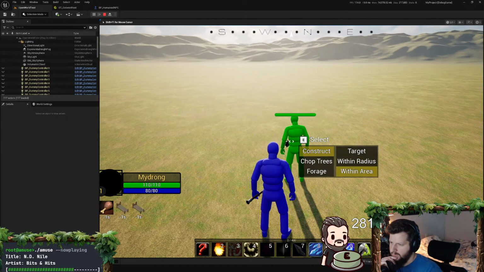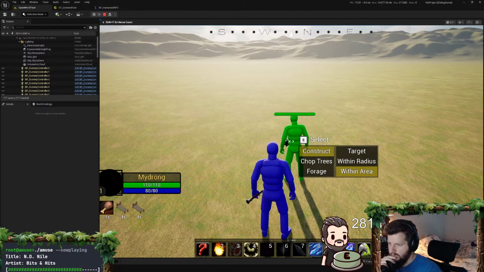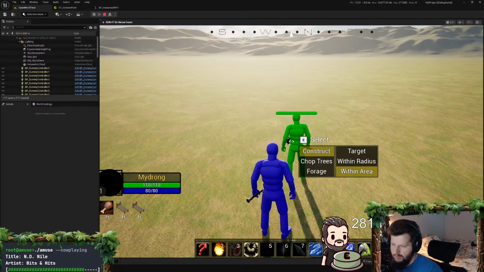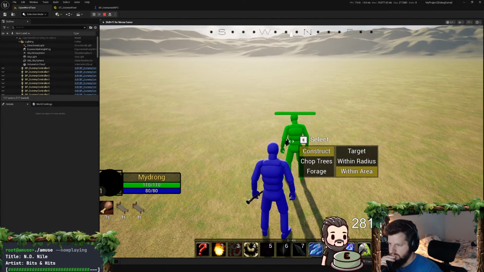I could do within area, that would be fun. I wrote this whole voxel algorithm for that. I haven't even done anything with it yet. Construct, target. Yeah, there should just be all, which is what forever means, right? And eventually I'll have required construction skills and stuff.